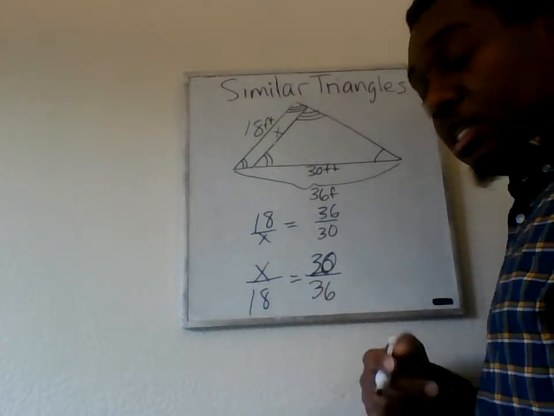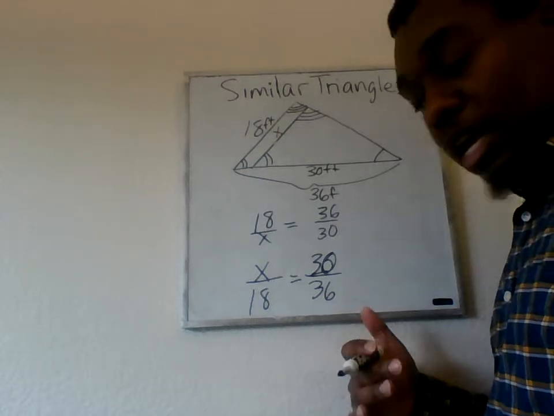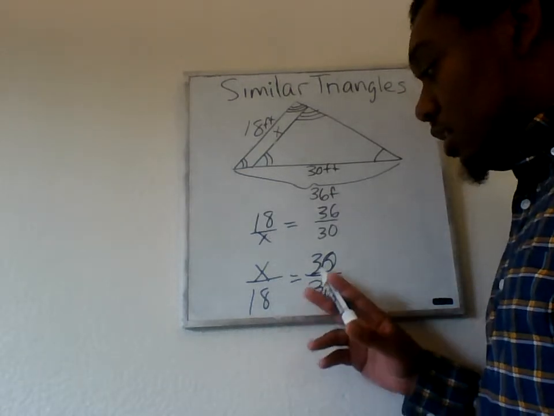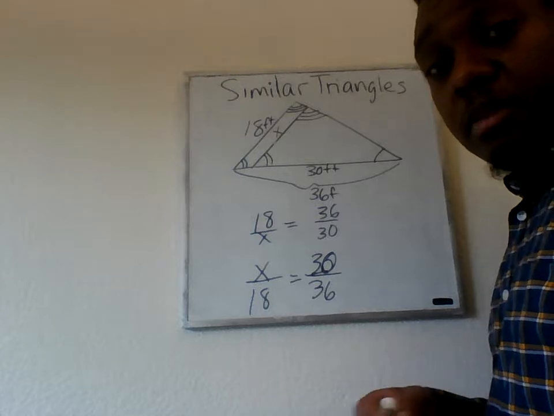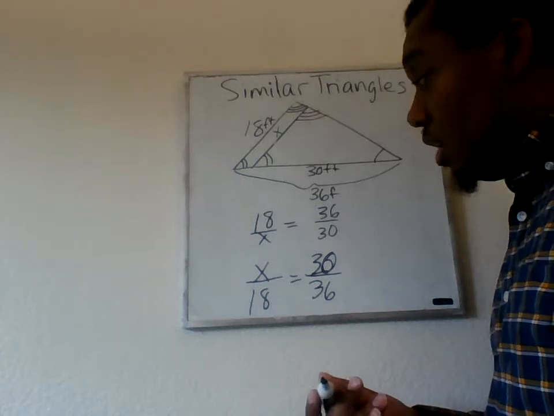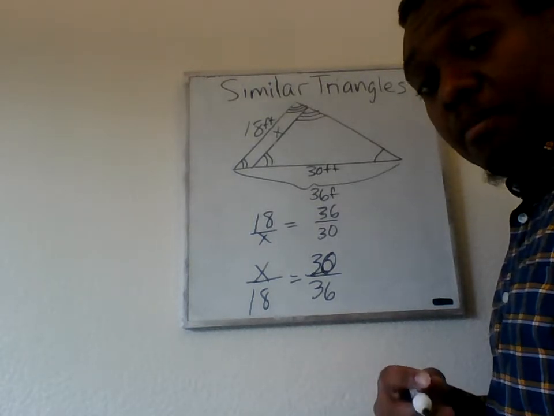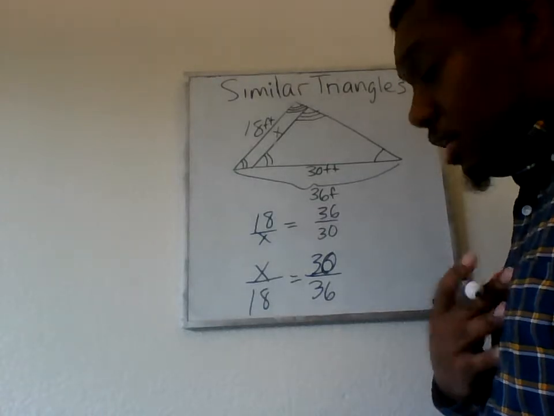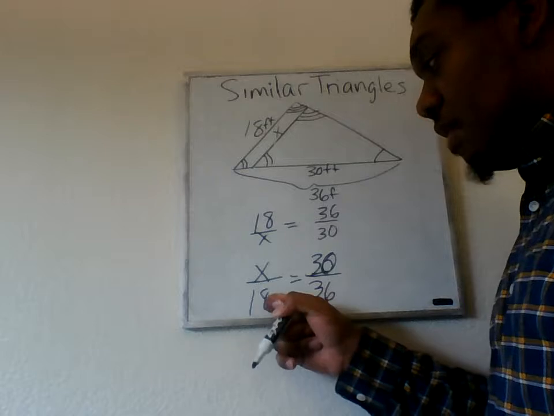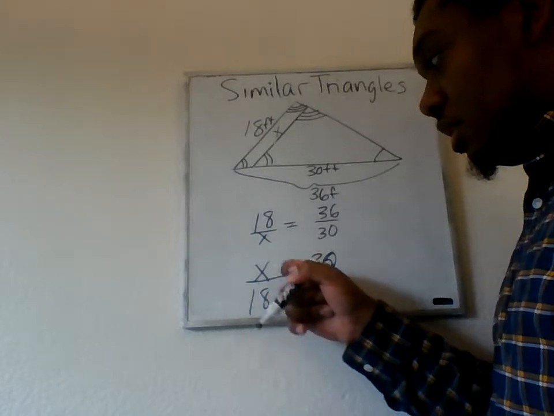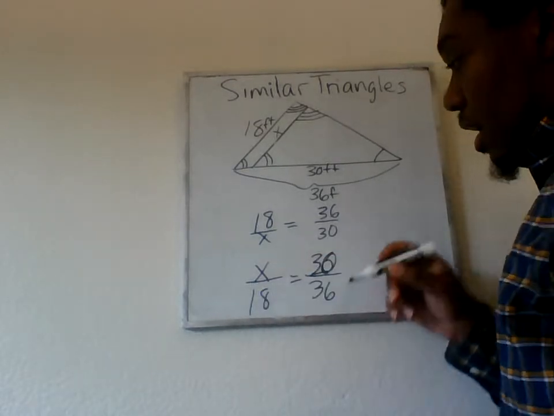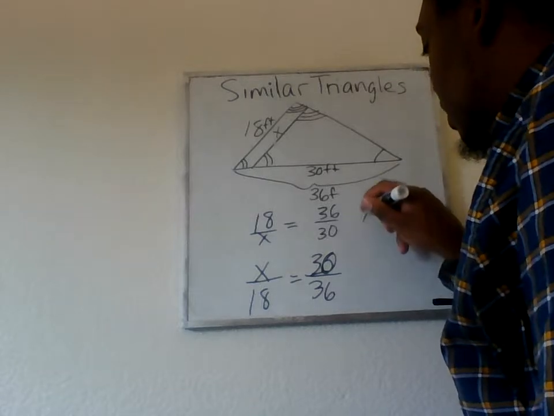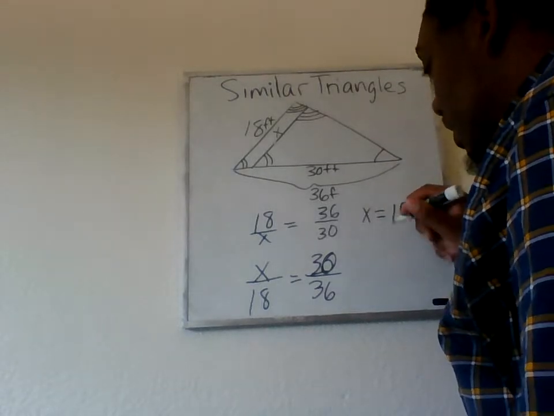A lot of times people say stuff about using cross multiplication, or sometimes people say simplify first and multiply. Whichever method you want to use to solve it, you solve it, as long as it's mathematically correct. Now, in this case, what I would do personally is I would see that relationship, that I would multiply this by 2 and get 36. So this must be the same. So that means that x would have to be 15.